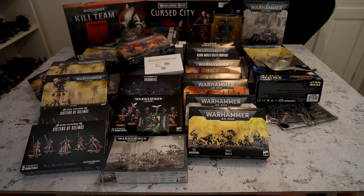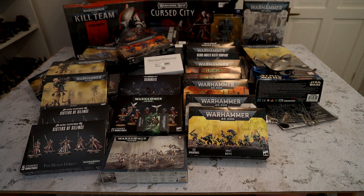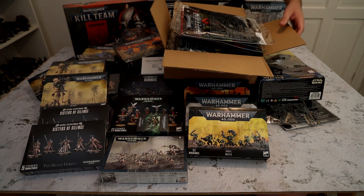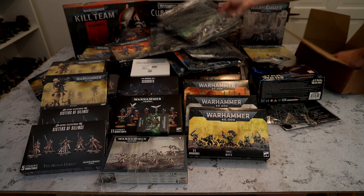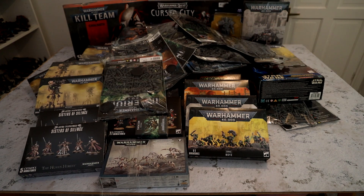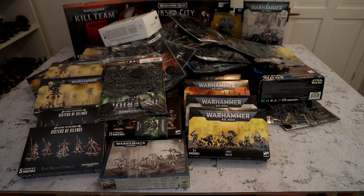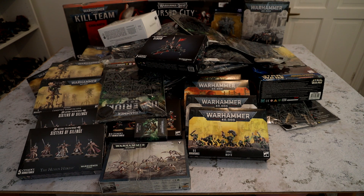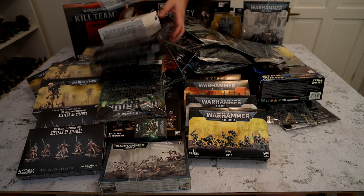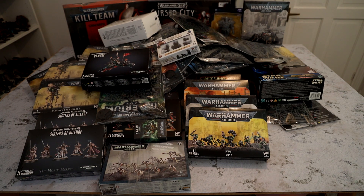Oh, we aren't finished — I forgot some! How about another 16 issues of Imperium? Yeah, more issues of Imperium. I will get around to it. I don't have a problem — you have a problem. I've got some Forge World Nobz on Bike for cheap on eBay. I've got a Venom there — that's going to get kitbashed into a Robin Reliant-style yellow Orc vehicle; it came as part of a Dracari lot on eBay. And these are the only other models my wife got me for Christmas — she lied! These are six adventuring doggos, not Warhammer-related, but I'm going to paint the Dachshund Sorcerer because Dachshunds are the best breed in the world.